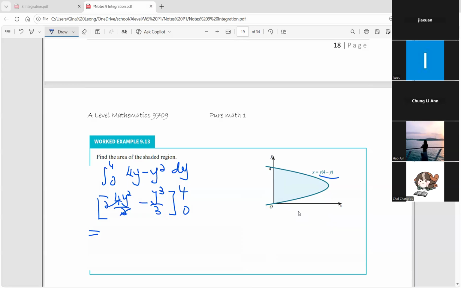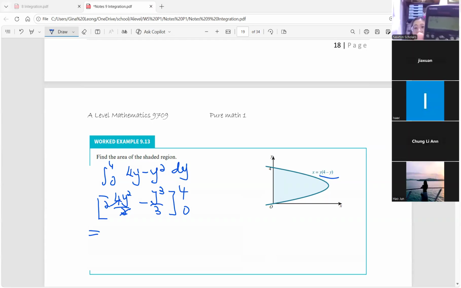To find the things, later I show you. Wait, I press calculator first. So I will get 2y squared minus y cubed over 3. Usually I will do like this. So I will show this one up. Once I show this one, then I will press the calculate, CALC. Okay, I press it.